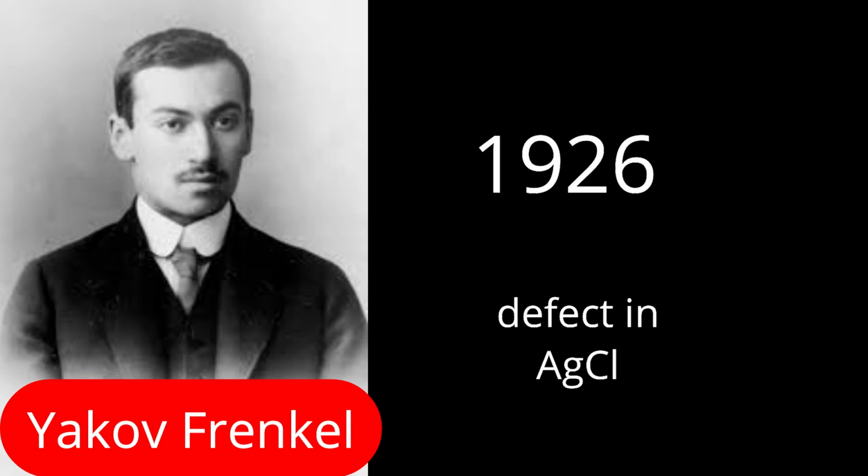So one of the ions leaves its place and goes into some interstitial position, other gaps. That defect is called Frenkel defect. Let us see it in detail. In 1926, Yakov Frenkel noted a defect in silver chloride crystal. He found that small silver ions change place and go to an interstitial position, causing a vacancy at the original site. This later came to be labeled as Frenkel defect. Let us see details of this defect.